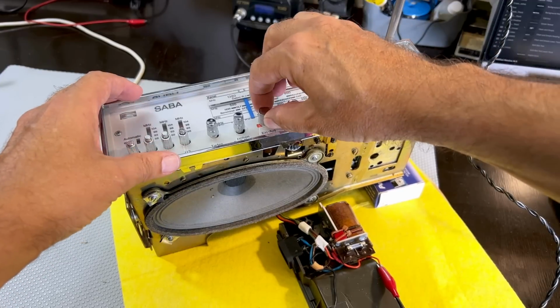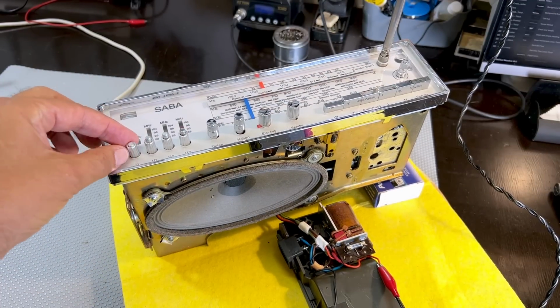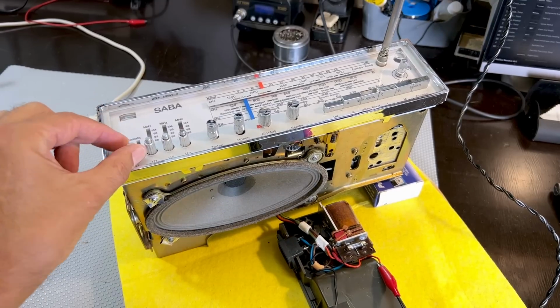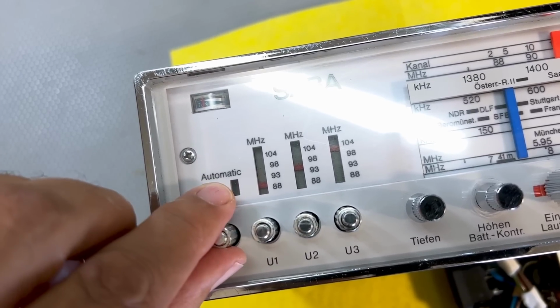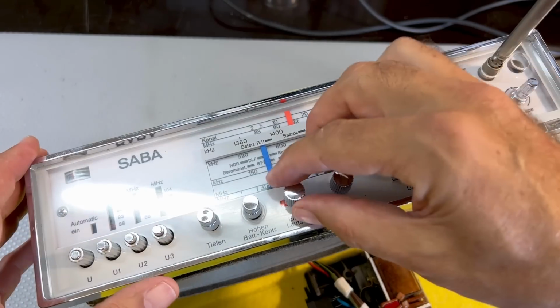So I'm getting all the stations that I'm used to on here. This works well. This thing here is the AFC. Remember, I didn't know what that was, the automatic. And in fact, there's a little window there. When you click it, you see it goes red, goes white or blank. That's the AFC. Okay, got that. So that works perfectly well.